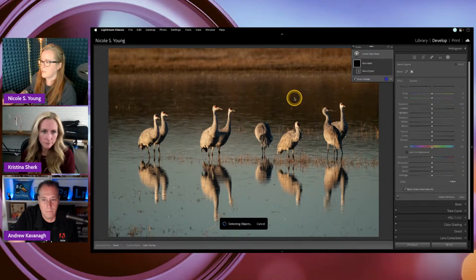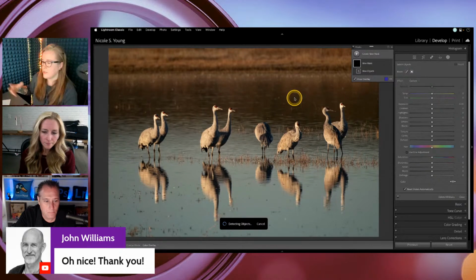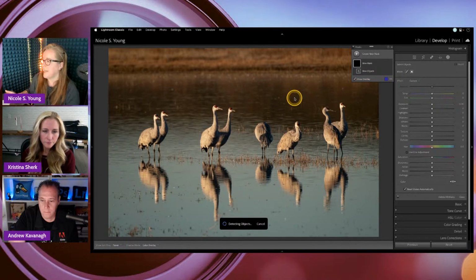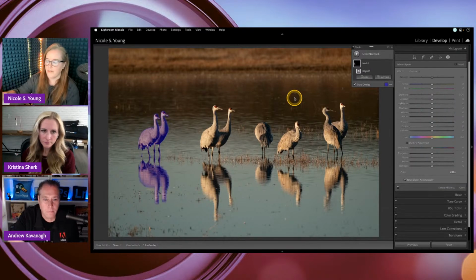like maybe I just wanted these guys on the left to be selected. So then I just drew a quick box over it, and for some reason it has to detect the objects again. And then it should eventually just pop up. So you can do them separately if you wanted to, but it's not like a portrait. There, found it. It's not like portrait editing where it's actually going to say, oh, do you want this and this and this?